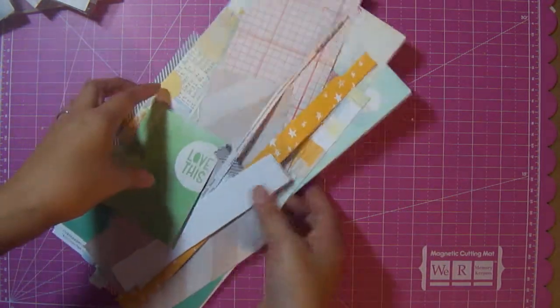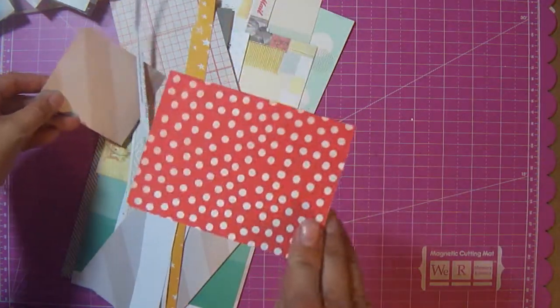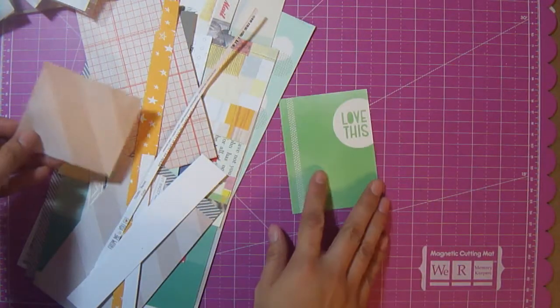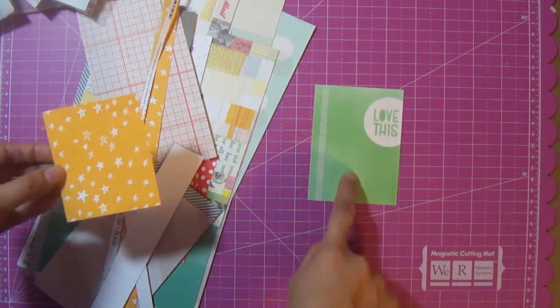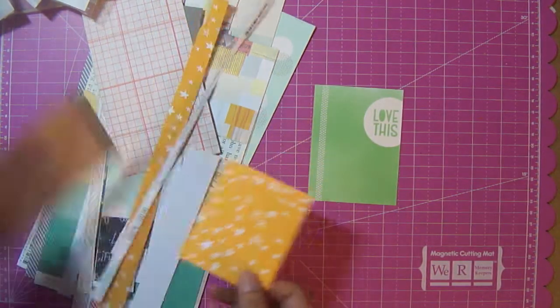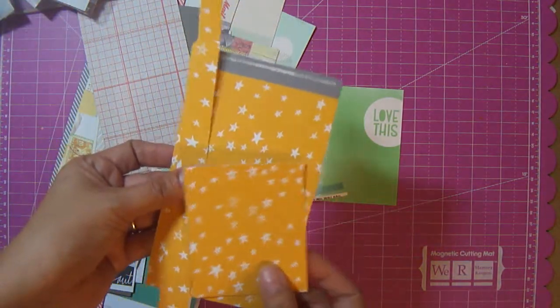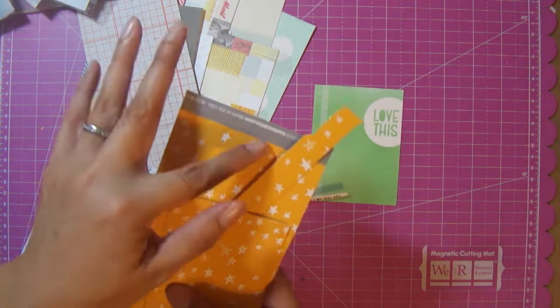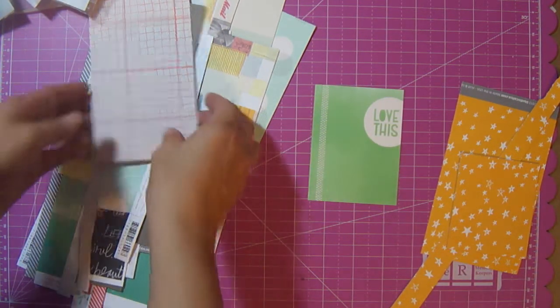These are the only pieces of paper that I have left, which I'm really proud of. These cards were on a cut apart sheet from, I think, the Dear Lizzie, no, the Amy Tan collection. These are the only strips I have from this, which I believe is Studio Calico. I'm not sure. Yeah, because I cut most of the branding strips off. See, that's just trash. That's so little.